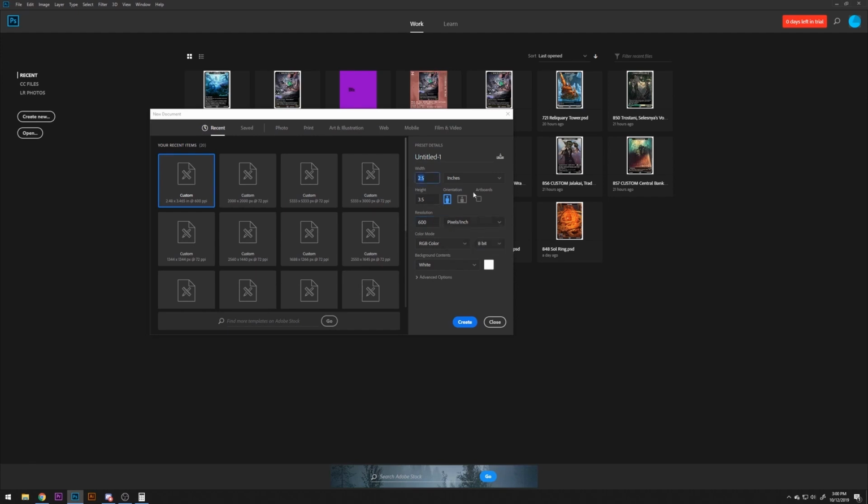And then technically cards aren't 2.5 by 3.5 inches. They are 63 by 88, not pixels, millimeters. 63 by 88 millimeters, 600 pixels per inch. That's what I do personally. So it's that big, 1488 by 2079. Most people, 750 by 1050 is fine.